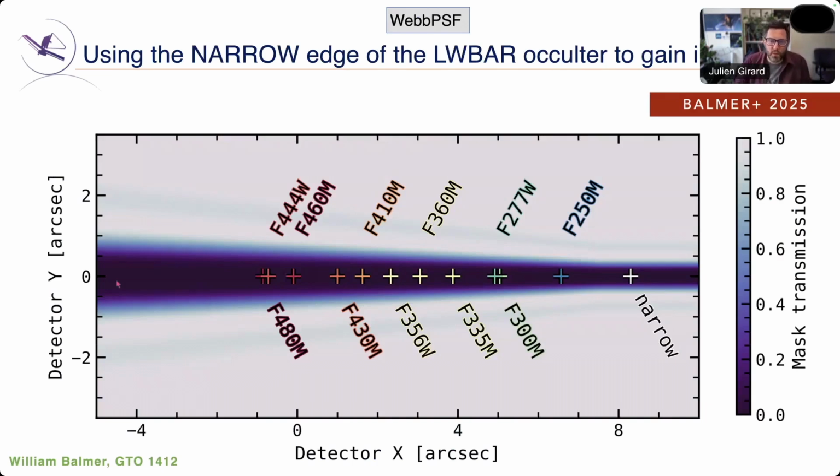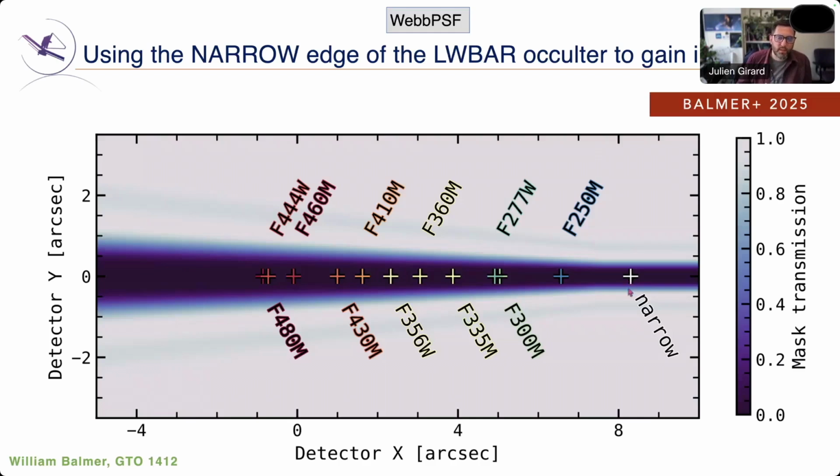This is one of my favorite results with the NIRCam coronagraph. So this is using the bar, and props to William Balmer, who's a student here at Hopkins, who was able to exploit that complicated data set where we observed a few systems at this position.